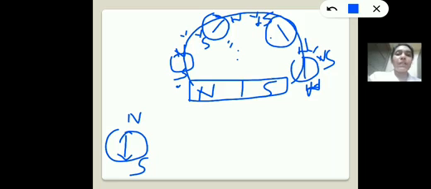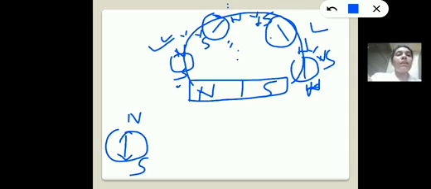From this activity, we can define a magnetic field line. A magnetic field line is an imaginary line because it doesn't actually exist, we are sketching it. So it's an imaginary line along which a north pole would move if it is free to do so. Here we are considering only the north pole of the compass needle. So along this magnetic field line, a north pole will move freely. So this is the definition for a magnetic field line.